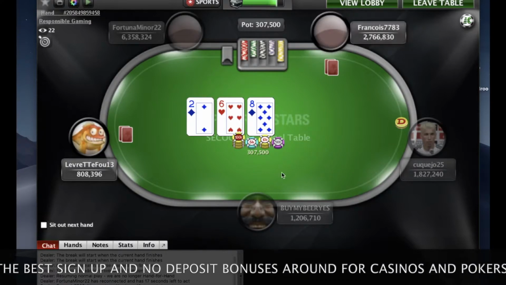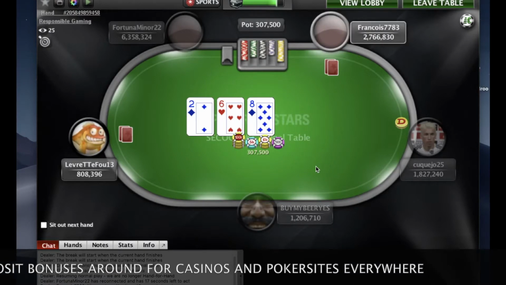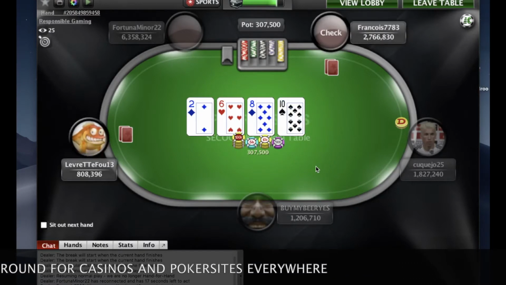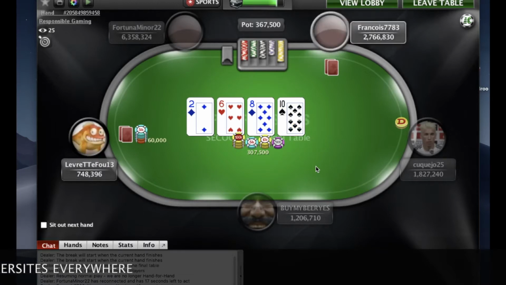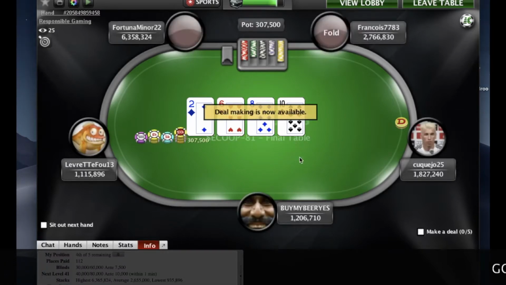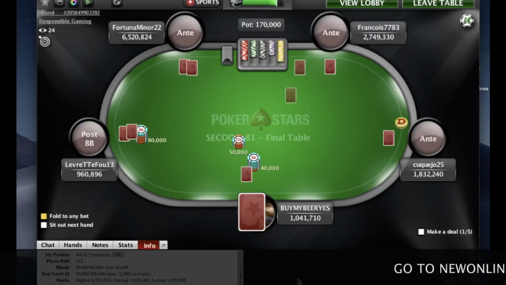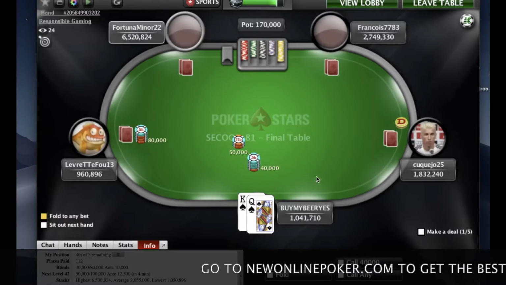I think the pay jump between fifth and fourth, I remember looking at it for ICM reasons. It was like around €700. So it's a pretty decent pay jump. It's pretty important to try and outlive a shorter stack opponent when you can just, you know, win a decent chunk of money for doing so.